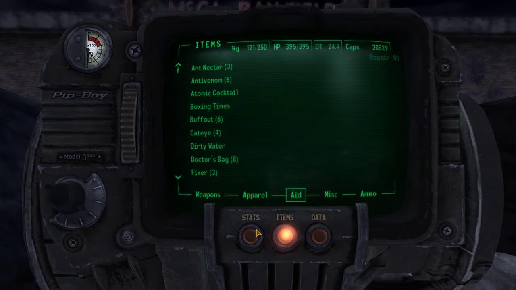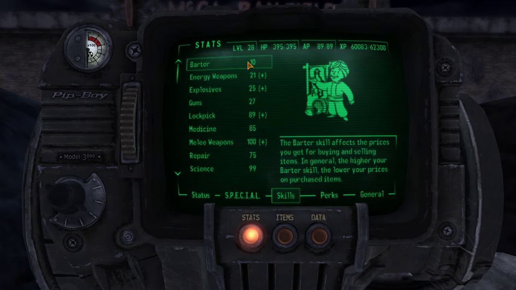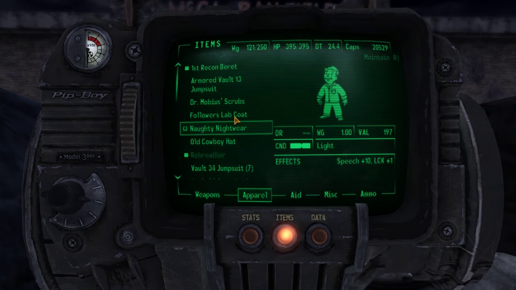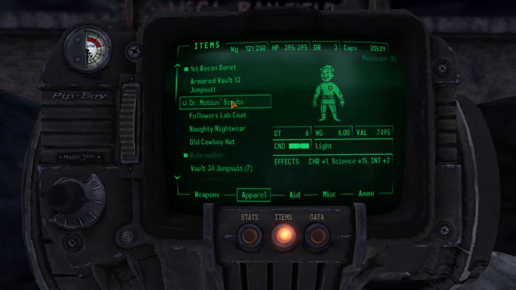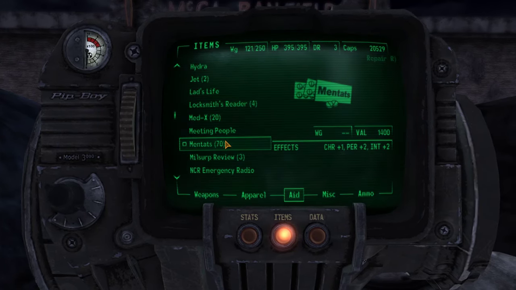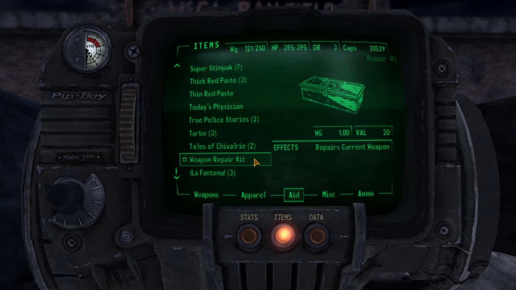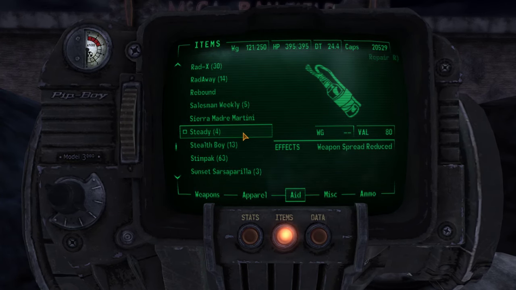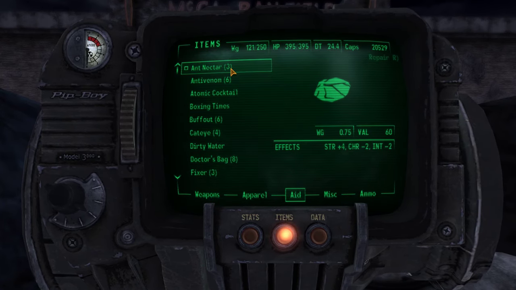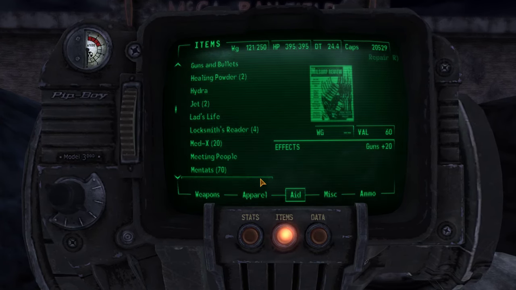Now, in order to do that, there is a way to increase it even faster by having your barter at 35. And I think I can get that to 35 by getting the... I wonder if I... Yes, Dr. Mobius of Scrubs, and I think I can take a Mentat to increase it artificially. Okay, this gives you plus one charisma. Well, I suppose I can take some wine. I'll figure that out. But yeah, I can increase charisma artificially, and then take... I need barter to be at 35.